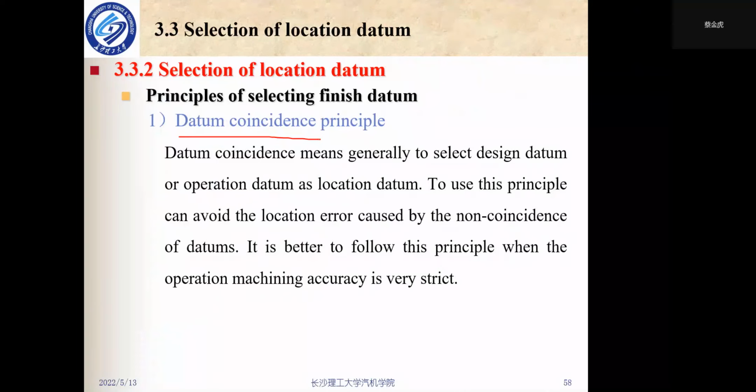Datum coincidence means generally selecting the design datum or operation datum as the location datum. Using this principle can avoid the location error caused by the non-coincidence of datum. It is better to follow this principle when the operation machining accuracy is very strict.